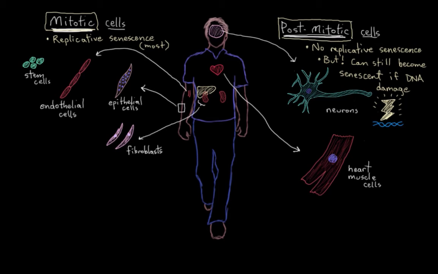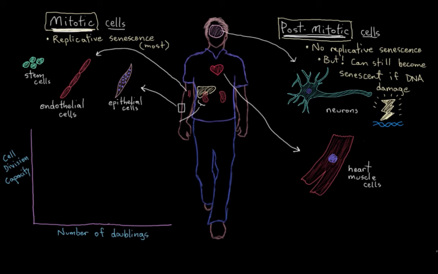And the last thing, I just want to draw out a graph here to represent our different types of cells and their tendencies with division. I think this will really help us to get the picture here. So here's our graph, here's our y-axis and here's our x-axis. And on the y-axis, I want to put cell division capacity, the capacity of this cell to divide. And on the x-axis here, I'll put number of doublings, which is essentially how many times the cell has divided already.